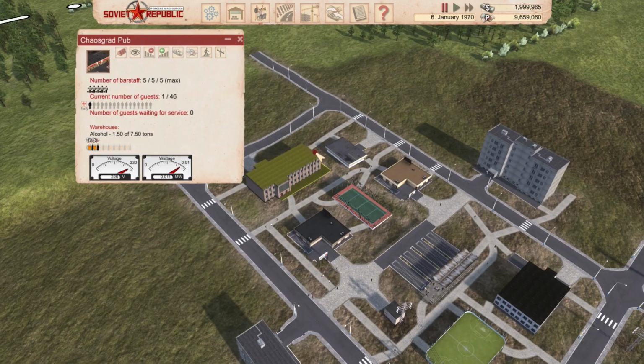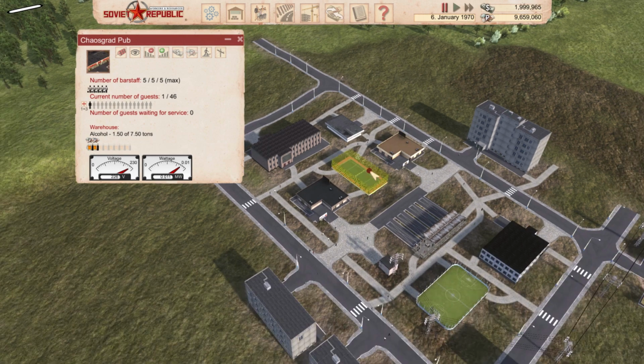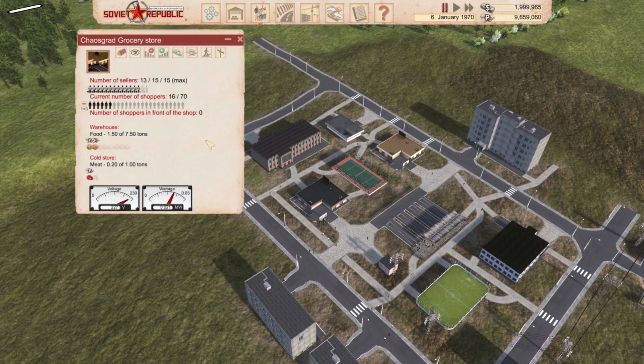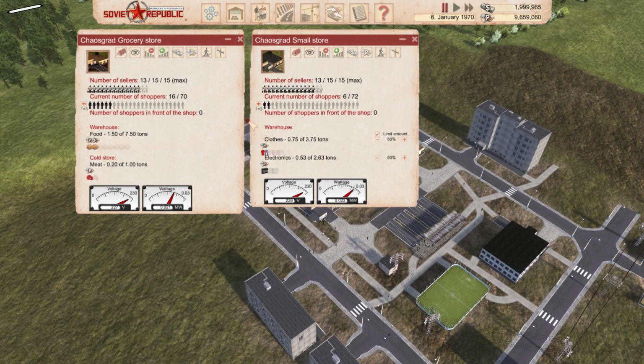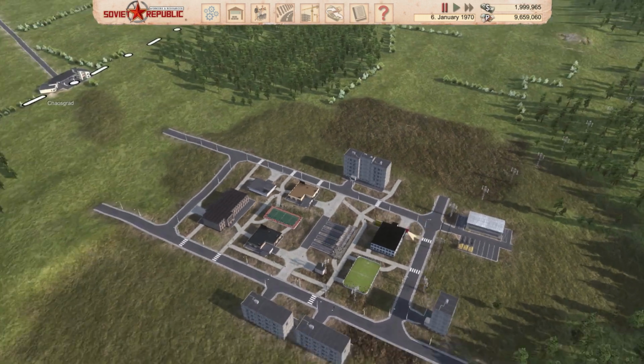If I quickly have a look at our stores, well, this is our pub. So you can see we are purchasing alcohol. So there's constantly going to be a drip down of stuff over here as we purchase alcohol. We are purchasing clothing and electronics at the small store, and we are purchasing meat and food, everything all at the same time with rubles. We are purchasing all of this. So all of this stuff, while we're not producing it, is actually available to our people.